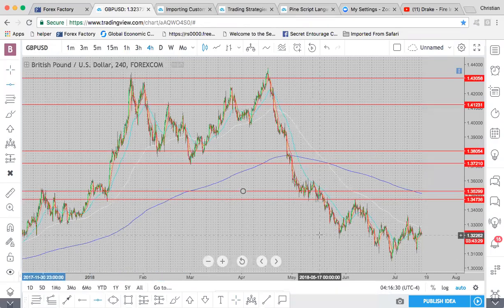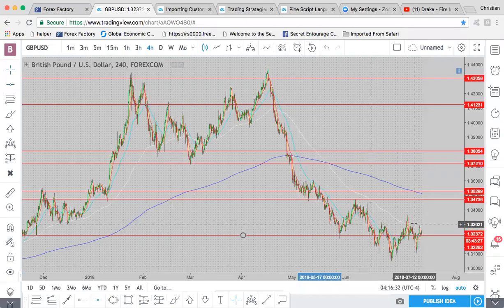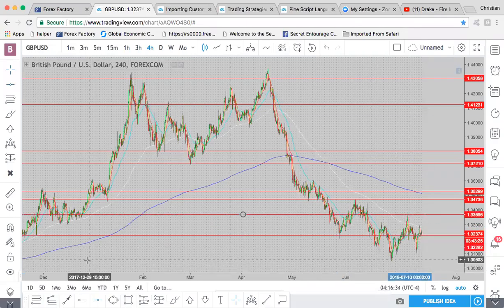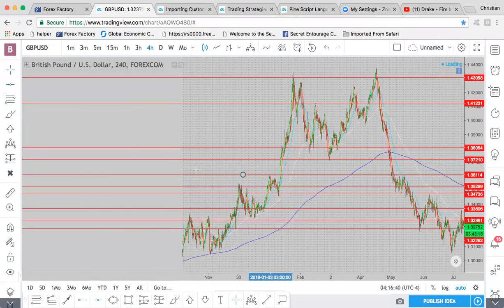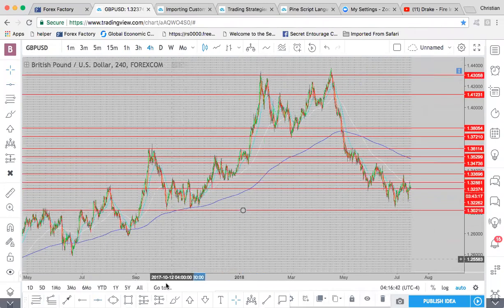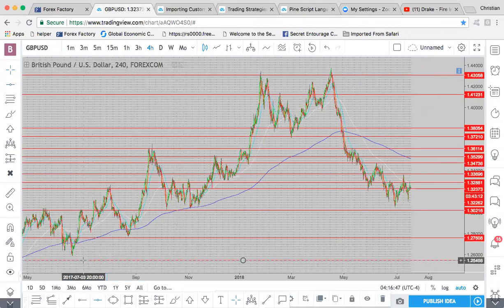So my chart, you see so many lines on this chart. I thought this chart was going to help me trade. I thought I was going to see what's actually happening. That's what I used to do. See all these lines. What the hell am I looking at? Mark up like this. It's literally how my charts were.